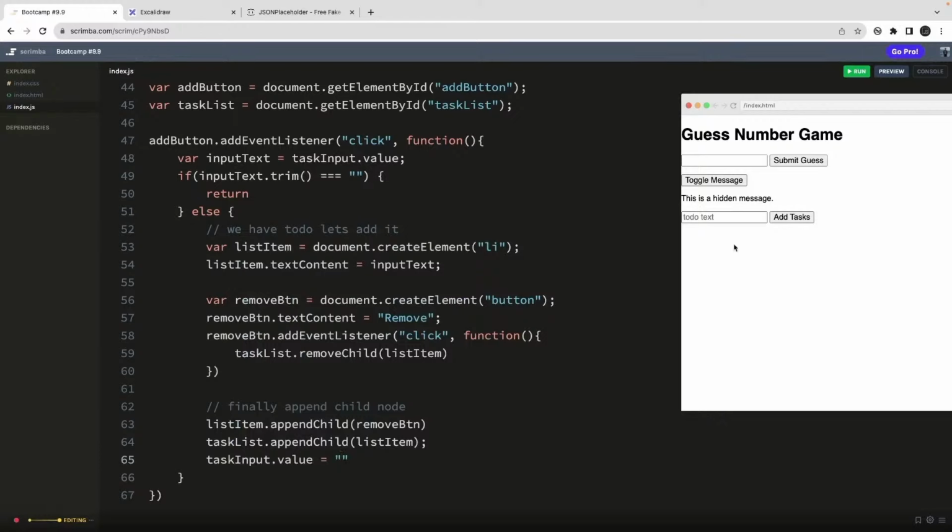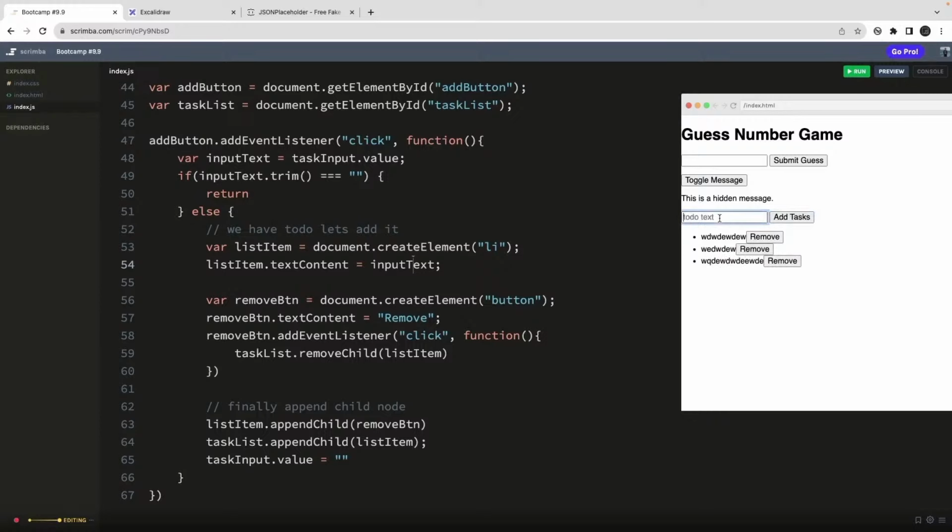So here we entered, I will reload this page, and we added something. Okay, you can see. So this li node contains the text which I was talking about, list item, right? The list item has the input text content, and we have also added the remove button with listItem.appendChild, line number 63. There we have added a button node also in the list, and then this list item we have added to the task list. I mean we have added this li inside a ul.